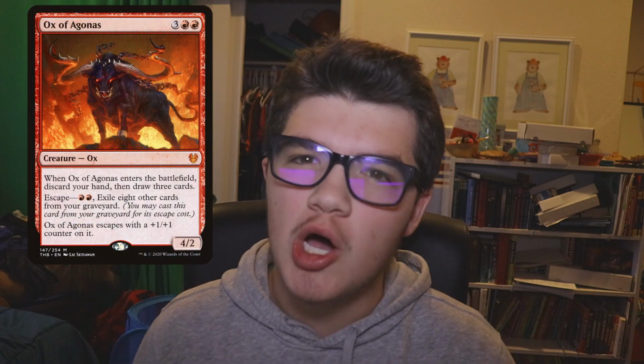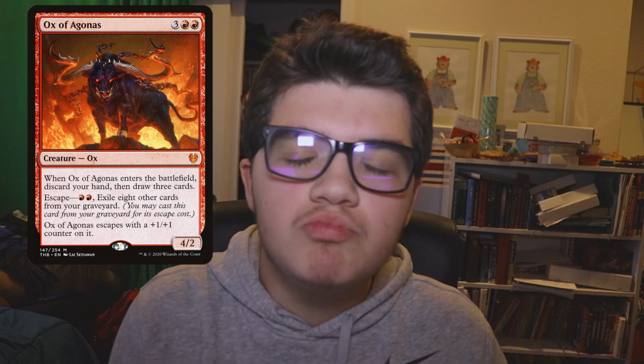So you're wondering, what does this Ox slide into, you may ask? Well, the answer? Dredge. This is the exact card Dredge has been looking for, and you know what? Exiling 8 cards from your graveyard, yeah, that seems like a pretty steep cost, but you know what's not hard for Dredge? Getting 8 cards into a graveyard.